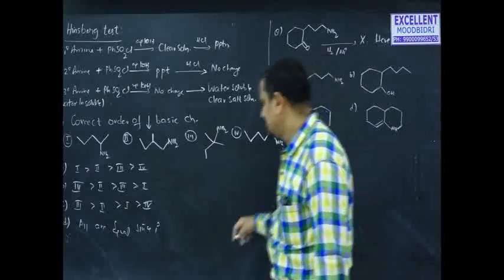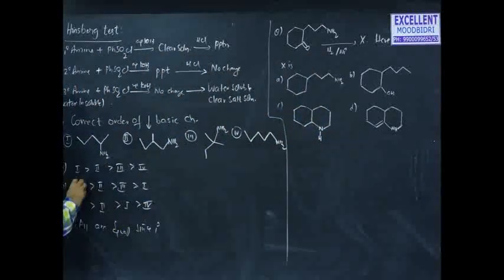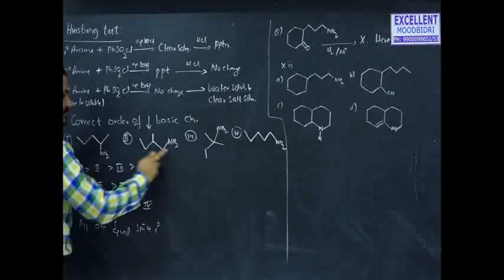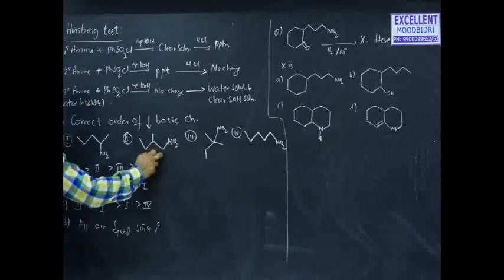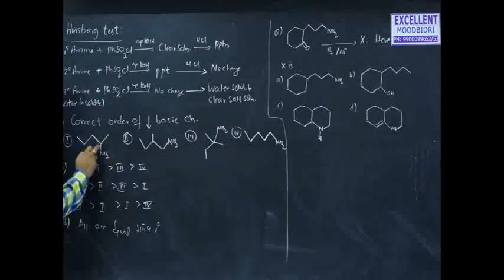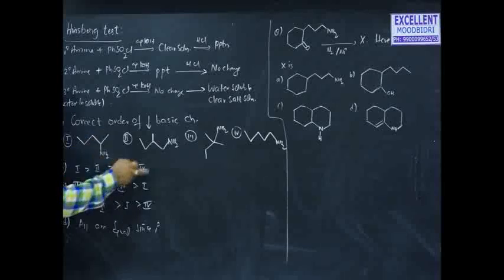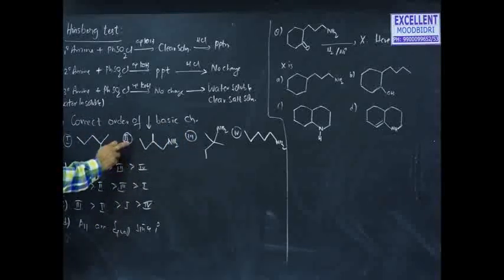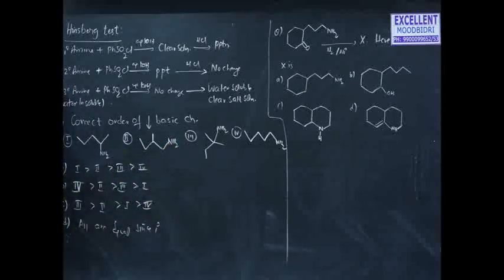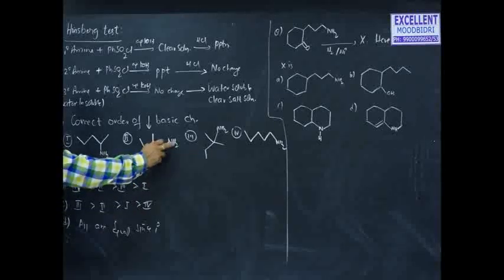So where is 4? This is starting with 4. Okay, 4 is more basic. Next to 4, among NH2 at second position and NH2 at terminal, which is less crowded? This is less crowded than this. It is surrounded by a bulky group, whereas this is surrounded by CH2, with 2 groups on both sides. So after 4, the next most basic is 2. 4 is greater than 2, and 3 is greater than 1.